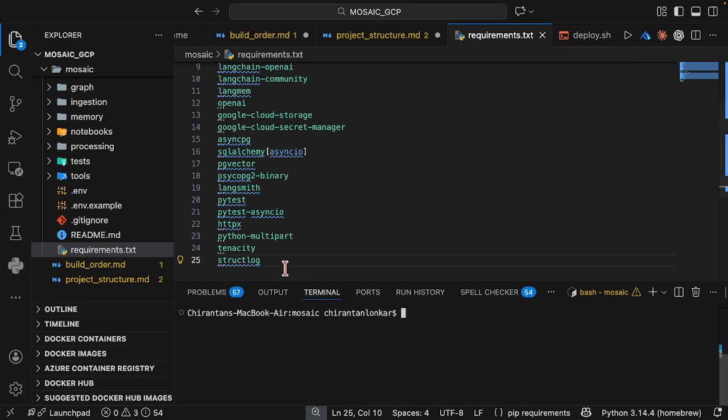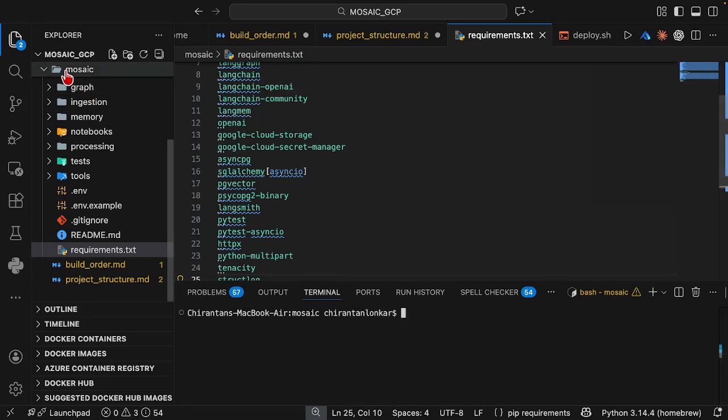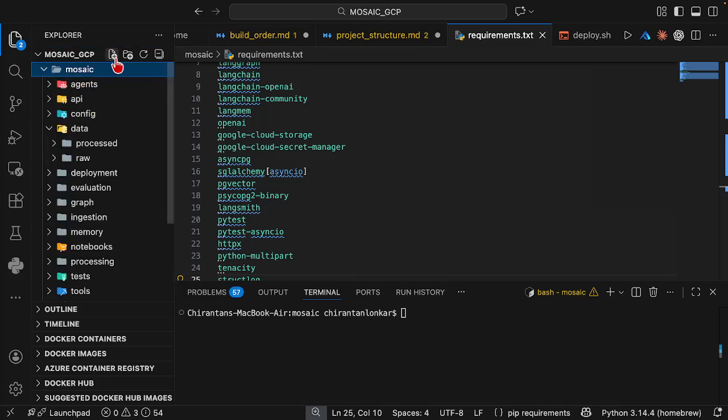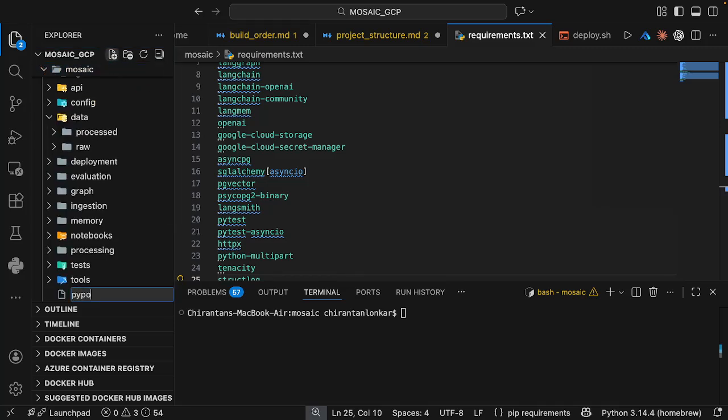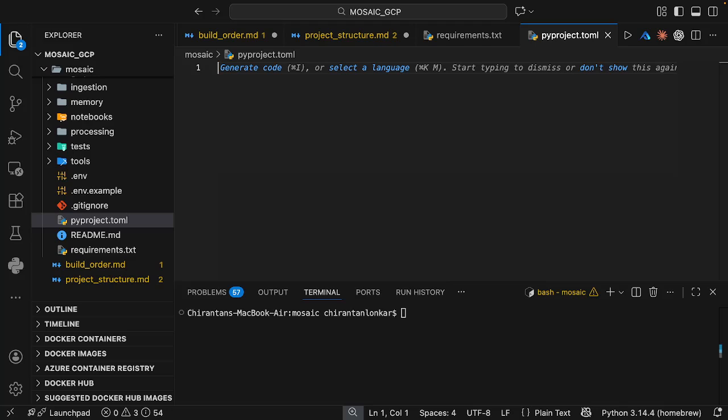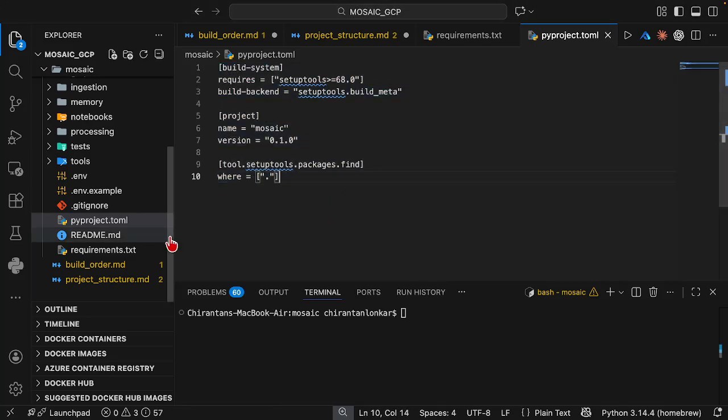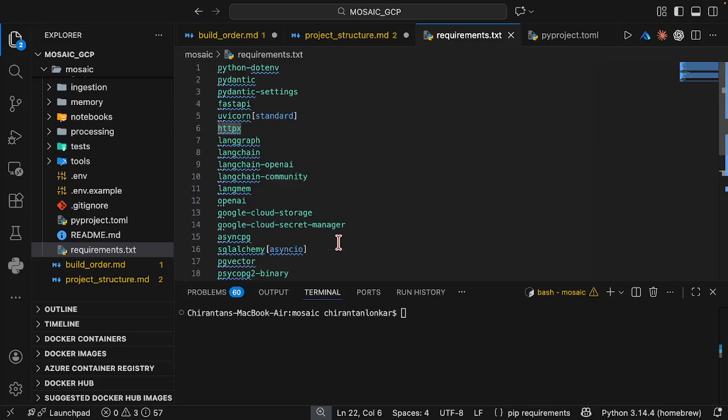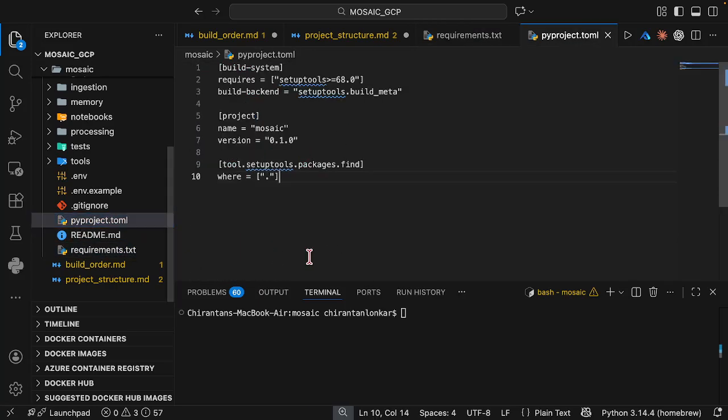Looks good. After getting the libraries installed, I'm also going to create a toml file, or some people also call it TOML file, right? It's one and the same thing. So pyproject.toml. I'm not going to explain what pyproject.toml is. I think you have already done this, so there's no reason to explain all these things. Okay, cool. So we have set up our requirements.txt. We have set up our pyproject.toml.